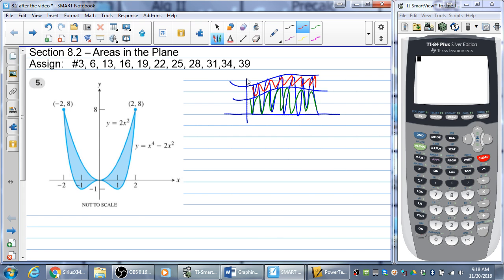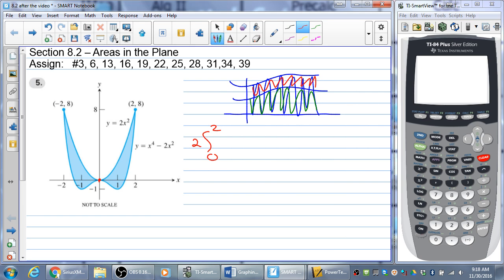Well, let's do the math on it. Once again, I've determined that this is truly an even function. Both of them are even, and it is the same on both sides. When that happens, I like to double the area and just go from 0 to 2 rather than going from -2 to 2. The reason we want to do that is it's much easier to plug 0 in. There's a better chance of making a mistake by plugging -2 in than plugging 0 in.